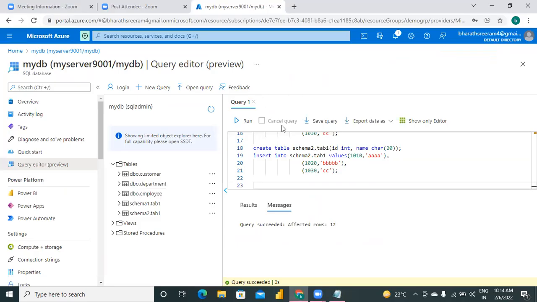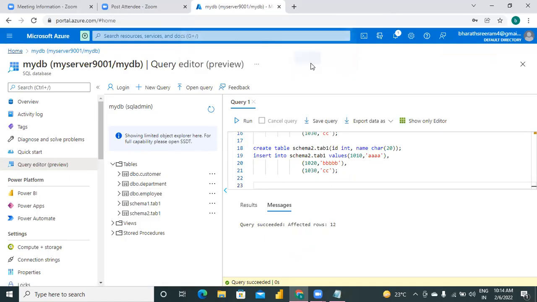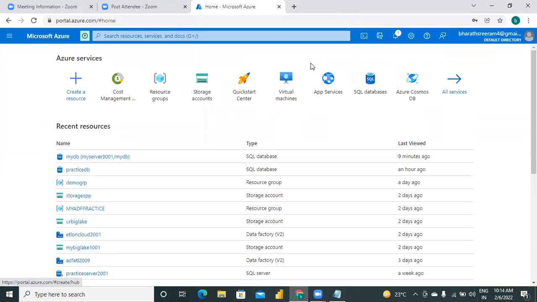Now come to the data lake storage account. I already have an existing storage account, I will take that.